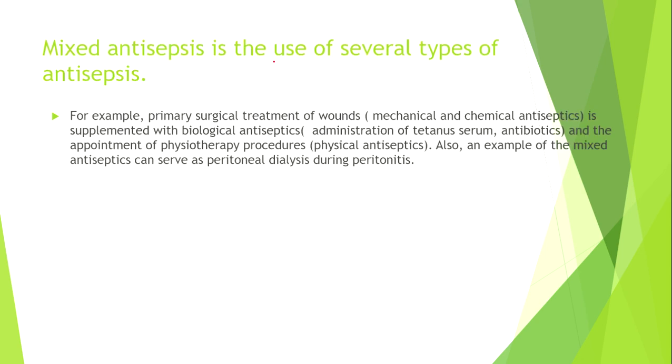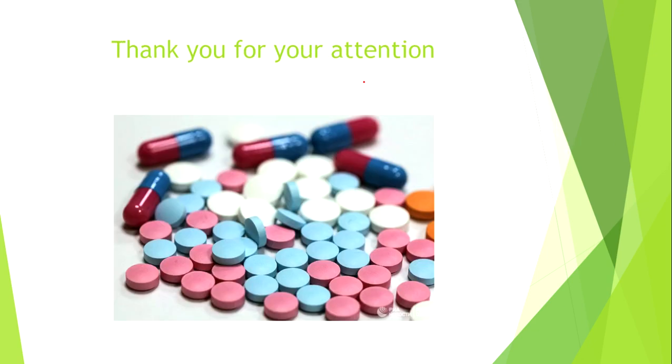Mixed antisepsis is the use of several types of antisepsis. For example, primary surgical treatment of wounds, mechanical and chemical antiseptics, is supplemented with biological antiseptics, administration of tetanus serum, antibiotics, and the appointment of physiotherapy procedures, physical antiseptics. Also, an example of mixed antisepsis can be peritoneal dialysis during peritonitis.